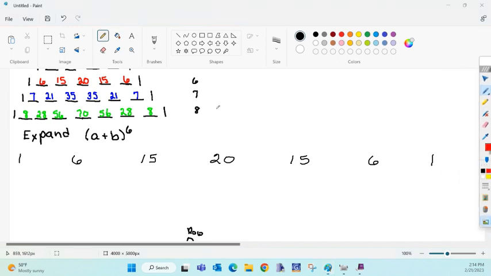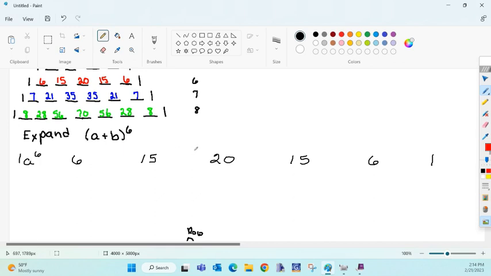Now, the reason I'm spreading them out is because we're going to take these pieces of our binomial and put them in with these numbers. So we're going to start with, if I multiplied a plus b times a plus b times a plus b, you can easily see that there would be 6 a's, right? A to the 6th power, definitely an a to the 6th power. So we're going to start with a to the 6th.